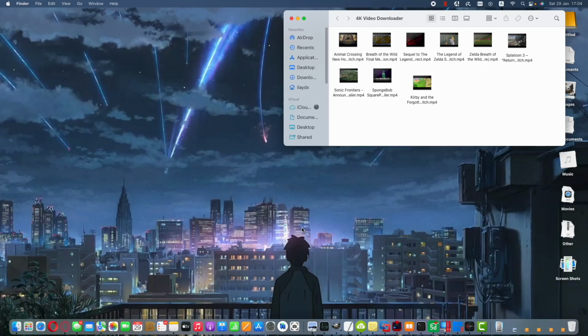And today I'm going to teach you how to download videos from YouTube to your computer on a Mac. Now this is a very important thing for people like me that are creating content for YouTube and need something in the background, so I download content from other YouTube channels, primarily from Nintendo, as you can see here in my downloader folder, 4K Video Downloader.